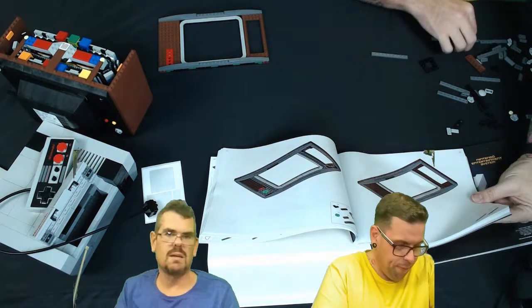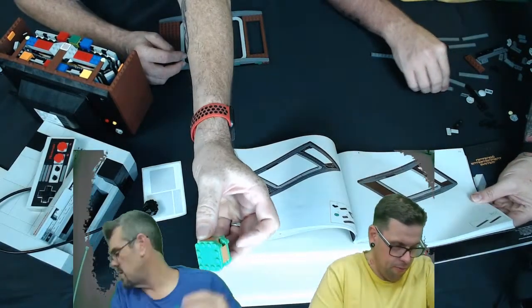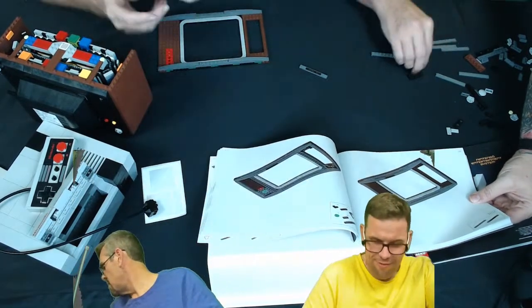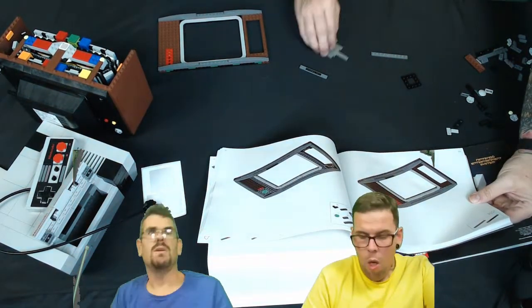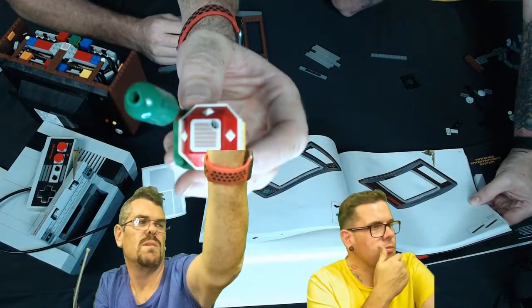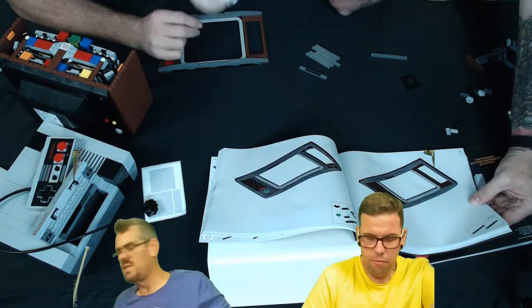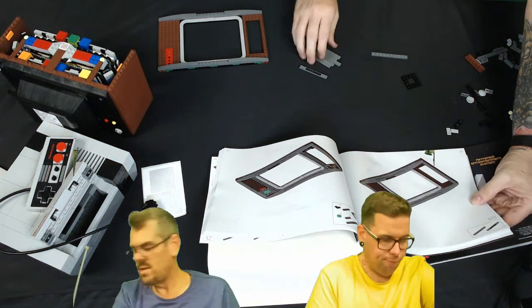Like these sort of plate things that are green in front of a green screen. That's not going to work. Go to the top camera. The Cooper shells and stuff. So many new elements in the Mario set.